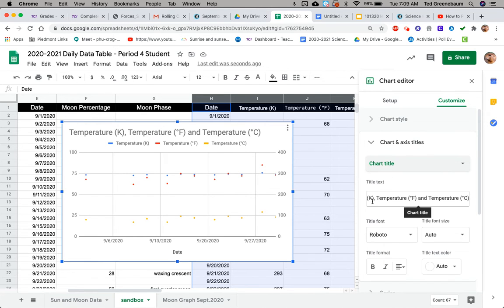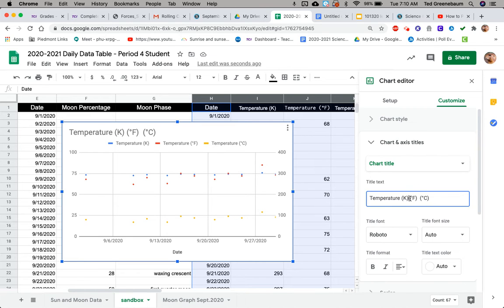And here I see temperature K and temperature F and temperature C. I don't think I need all the temperatures, so I'm just going to edit those out. I only really need one of them. Now it says temperature K, temperature F, temperature C, and that's fantastic.